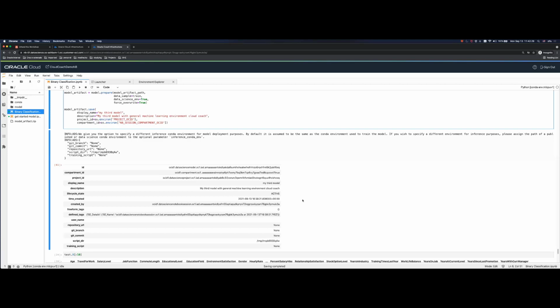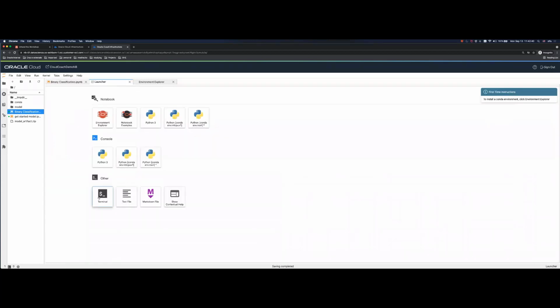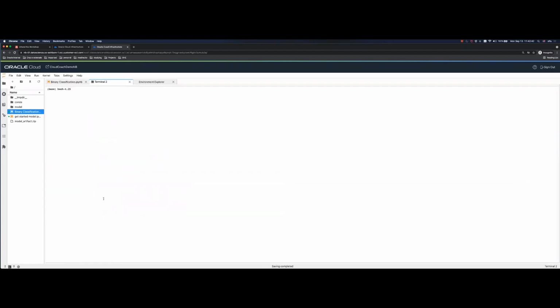Okay. Can you install third-party or open source packages? Yes, you can easily install any third-party packages via just pip install. If you go into your launcher and click onto your terminal, you can easily just pip install any third party, or you can even install from GitHub, or any kind of libraries that you want to install. You can definitely.